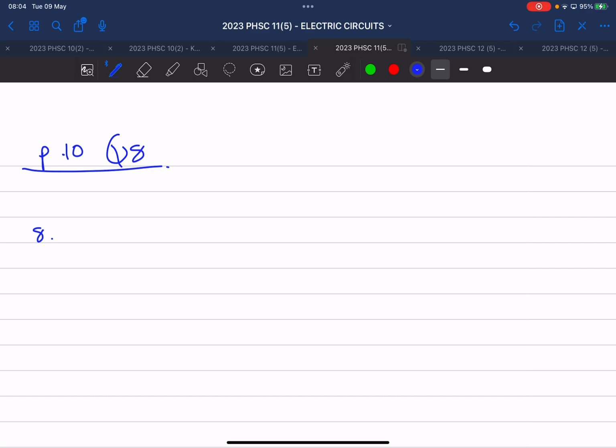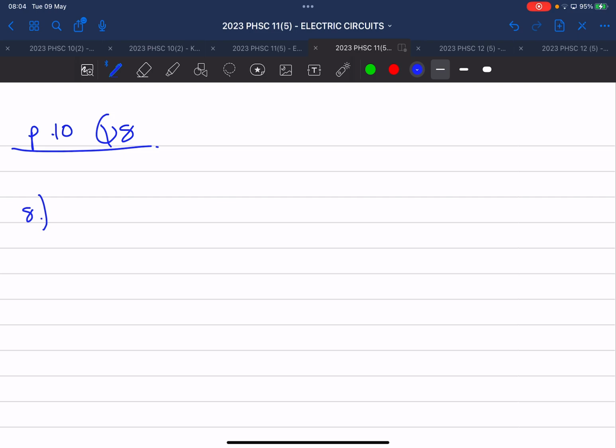Okay, info table. So they say that the resistance is 16 times x, because it's 16 identical lamps. Then they say the volts is 240, and the current is 0.5. Now they say calculate the potential difference across the terminals of each lamp, meaning the volts for each lamp.